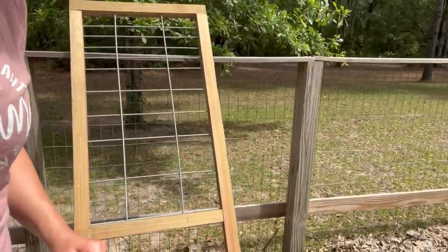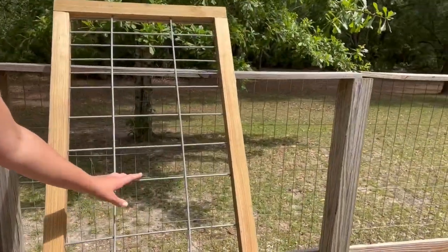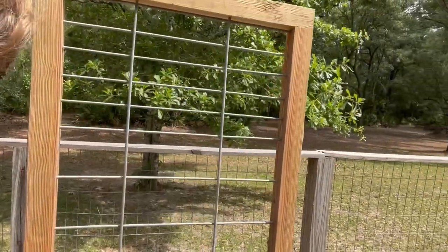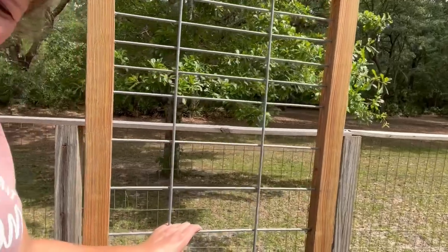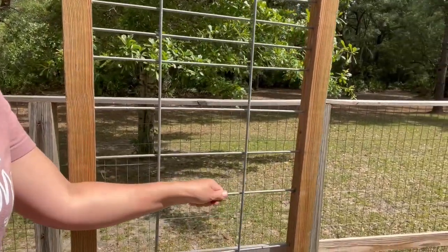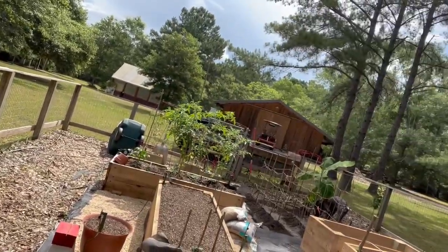All right, so I'm back in the garden here. I brought this trellis over. My father-in-law gave us this trellis. I don't know if he knew that I would ever use it to try and grow watermelons on, but that's what we're going to try and use it for. It's a little heavier duty than the Tilly.